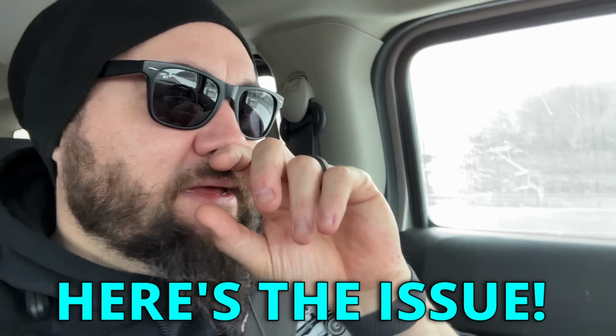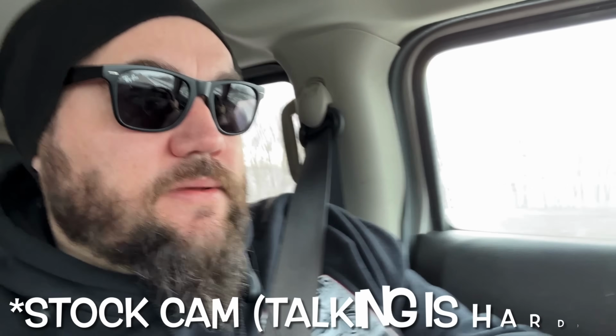Here's the issue. It has a DOD failure, which anybody that knows LS motors, whenever they introduce the DOD lifters, I think they constantly go bad. I talked to 3 or 4 different mechanics. One of my buddies is a mechanic at a Chevy dealership. He says he does like 5 of those a week. It's always DOD failure. And what you can do, you can just put like a stock lifter in it and then be done and fixed. Or while you're doing it, you put a performance cam in it, you know, better lifters, all that shit.